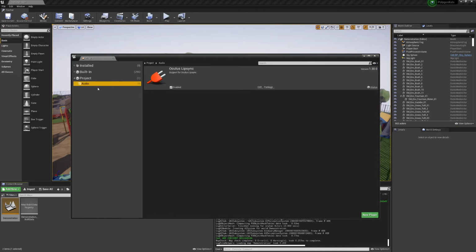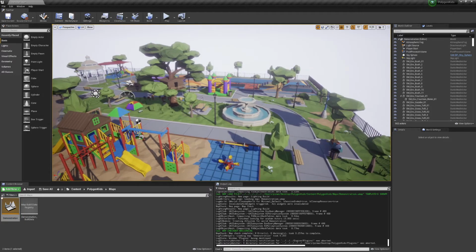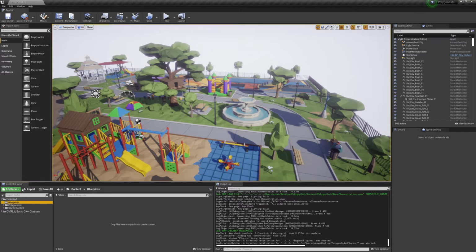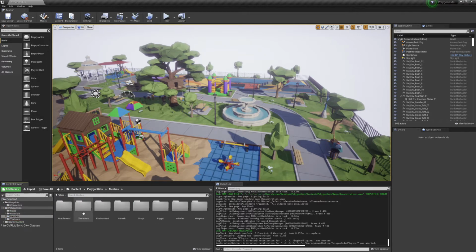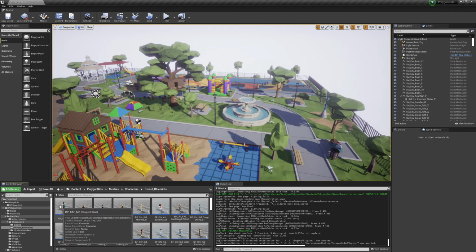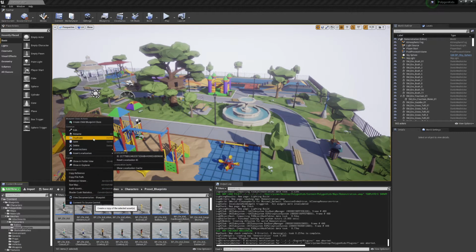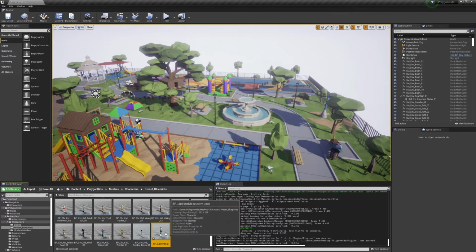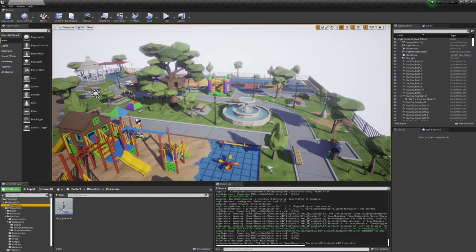By default, it should enable, at least it did for me, but you might need to go to Project Audio and enable the Oculus Lip Sync. So now that we have that, we can create our kit. We're going to make a new folder, call it Blueprints. We're going to make a new folder in there, and call it Characters. Then we're going to go to Polygon Kids, Meshes, Characters, Preset Blueprints, and duplicate BP Character Kid. We're going to name it BP Lip Sync Kid, and move him to the Characters folder that we just made, so things are a little more organized.